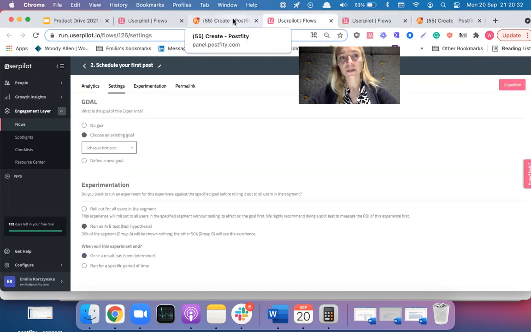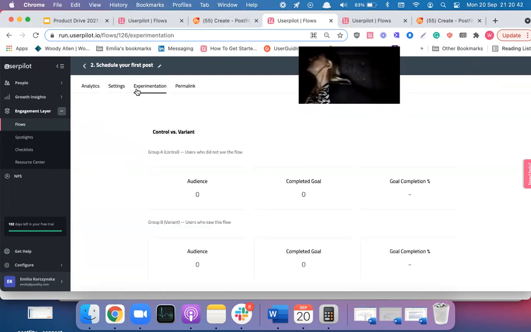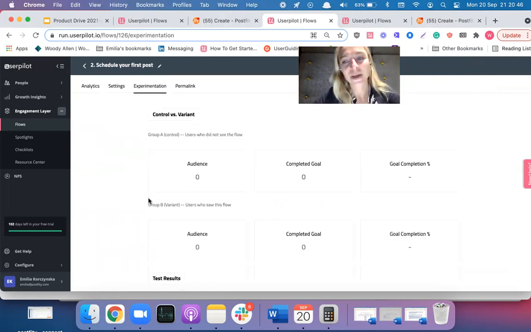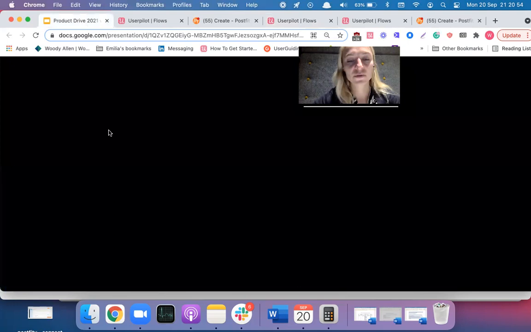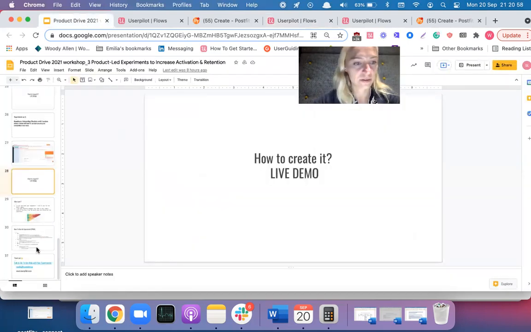So this is basically how we set up the first experiment. So after a while in the experimentation tab, I will be able to see basically the control versus variant group. So I have actually conducted a similar experiment before and wanted to show you the results.